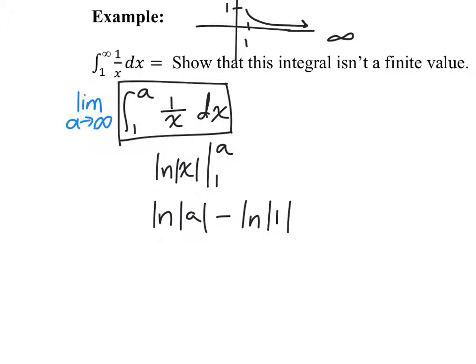All right. Now that's going to become just the natural log of a, because the natural log of 1 is equal to 0. All right. Whether you know that or your calculator knows that, either way, you're going to get that part. That's not what I'm worried about. What I am a little concerned about is your ability to come up with this limit.